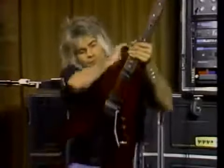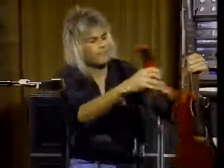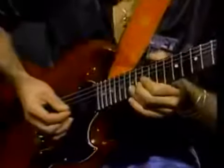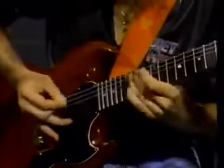Okay, now we're at lick number 7, Thunderbird, and I'm going to change back to the Gibson Les Paul Jr. for this. Lick number 7, Thunderbird, is in the key of A minor, which is sort of like a Spanish-type feel, almost like a flamenco-type scale. And slowly it goes like this.